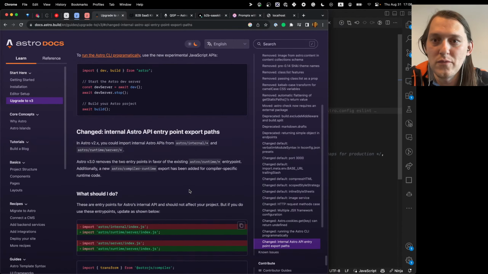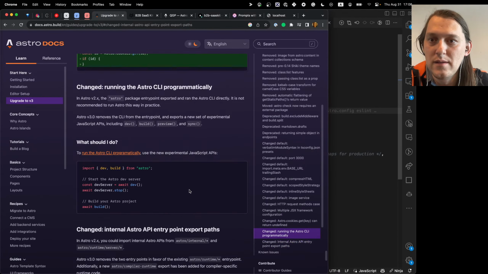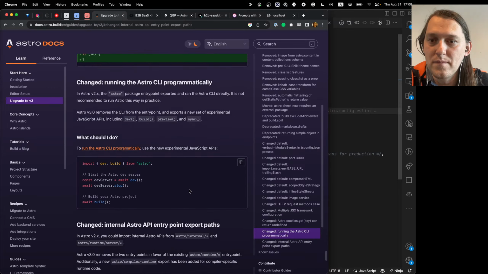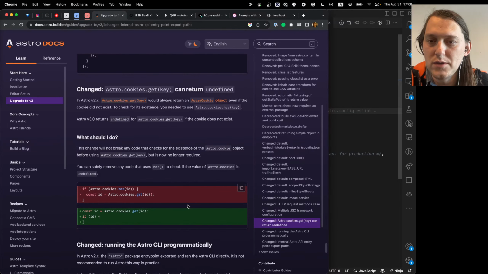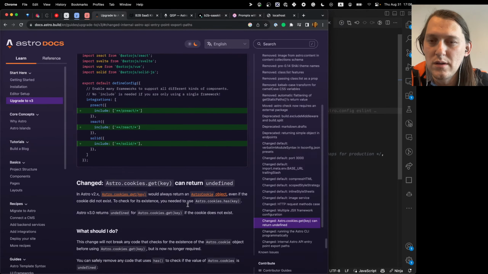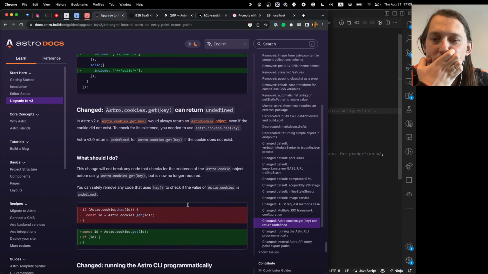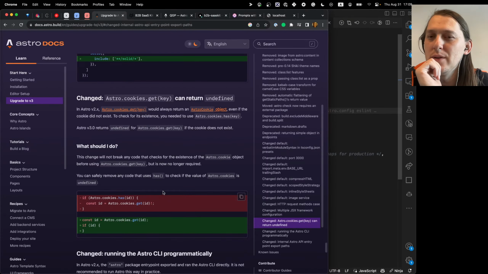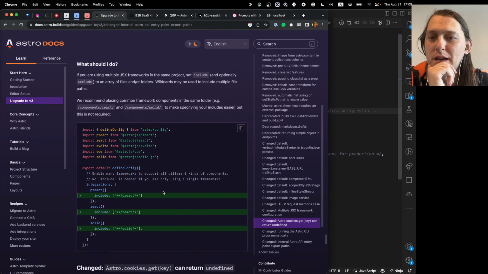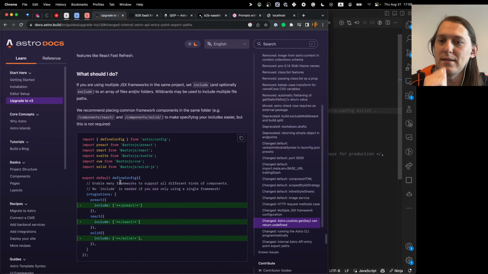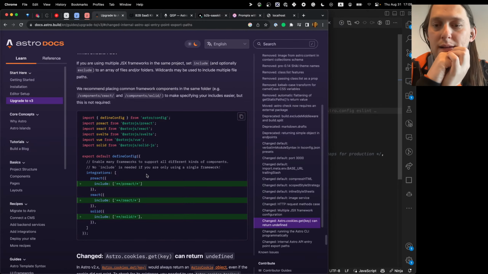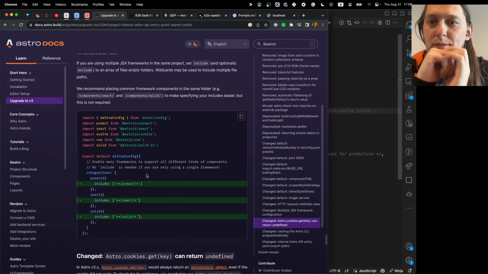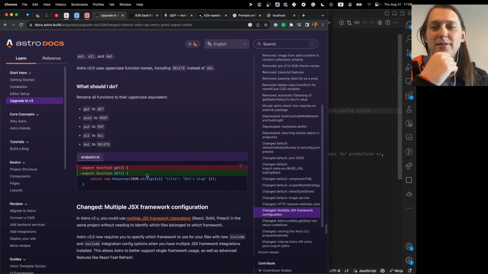I don't know if we use anything internal. I heard about cookies changing, but I don't know if we use cookies like that. I think we have a different API that we're using. And I want to look into this multiple JSX stuff, definitely, but not for this.